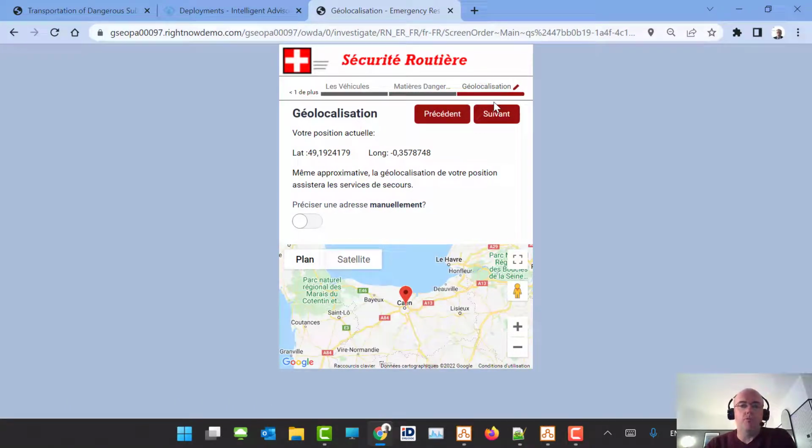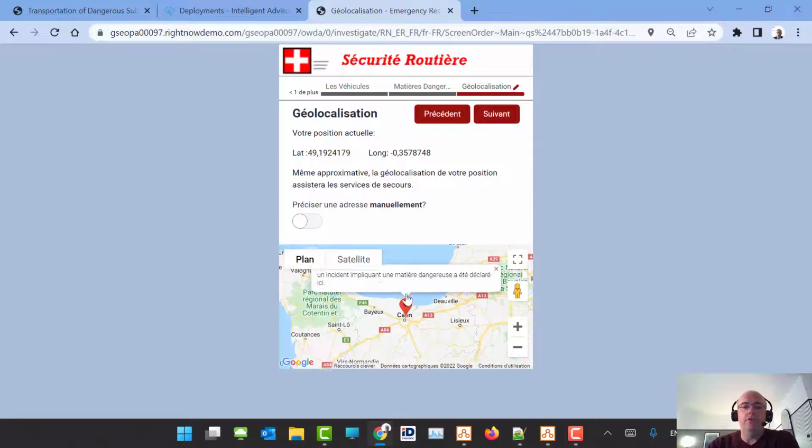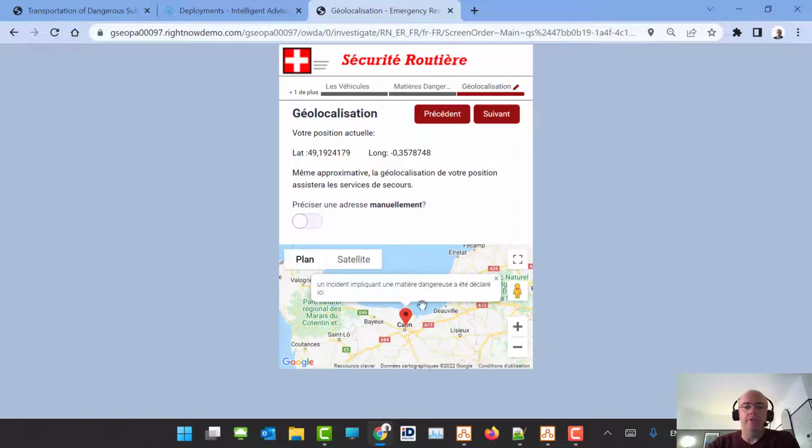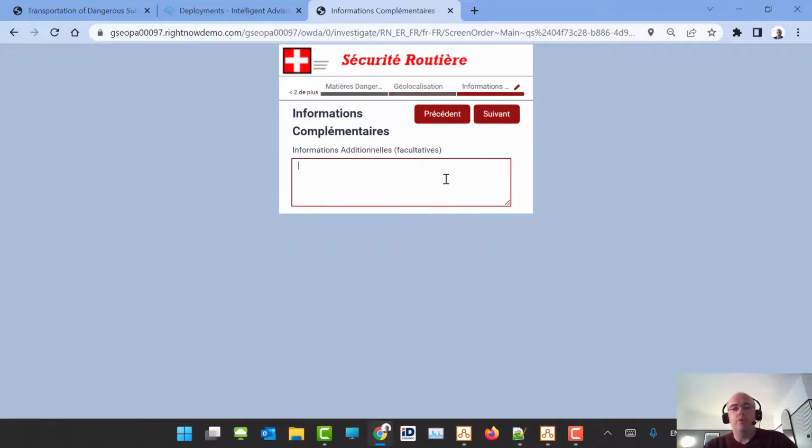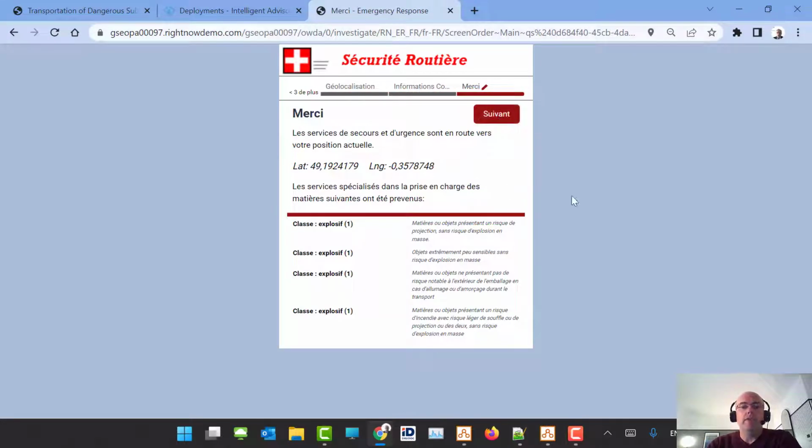And as seemed much more logical for modern devices, I've included a live Google map in the interview rather than having it in a pop-up window. And so you can click on this and there's a little pop-up window that says this is where an accident has occurred. This is actually where I am right now. And we continue on with the extra info as before. And the only difference is that the output now gives me the opportunity to split out the details by class. So we've got class 1 explosives, 3 different ones of class 1 explosive.